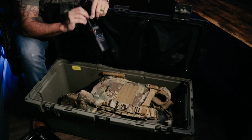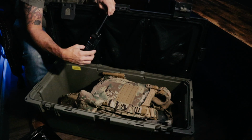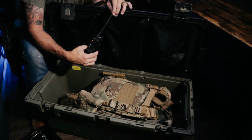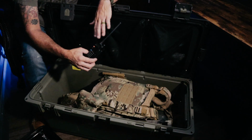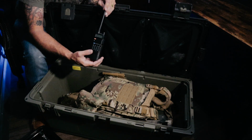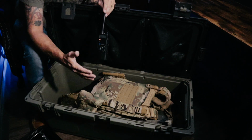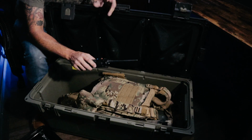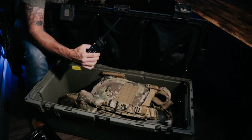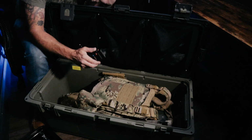One of the items that I'm just now getting into is comms. So this is a Baofeng UV5R. I have tried other antennas, but to be honest with you, the other antennas did not perform as good as this one. So I'm looking into some better antennas, and I'm also learning a bit more about this. I've used this during hunting season to communicate with my dad on his radios. He keeps traditional CB radios, and he also has marine radios. So the great thing about this is I can dial in his frequency and communicate with him, and it has a great range. I'm a huge fan of this.